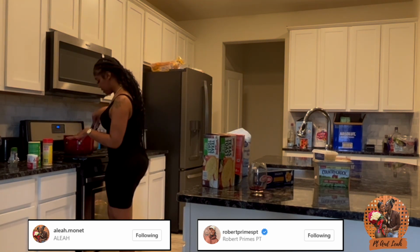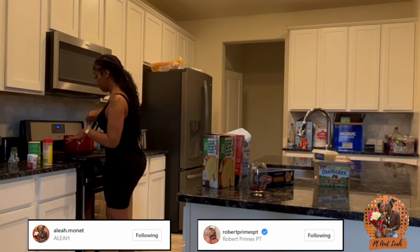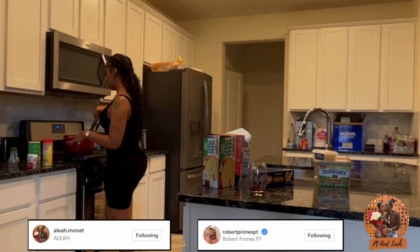I got this on 6 after medium high heat, just so it can cook down. The tomato paste can cook down. It can melt in it. I think this is enough. I don't think this is enough.